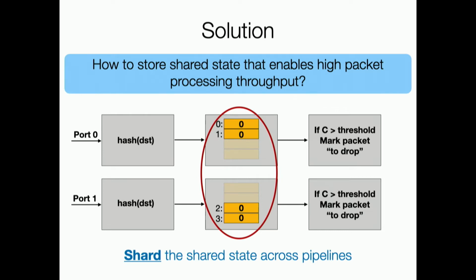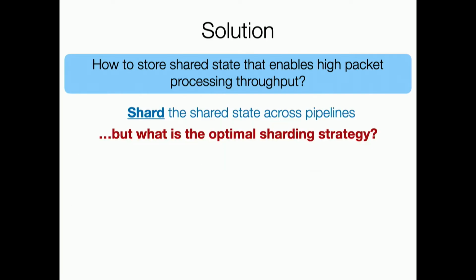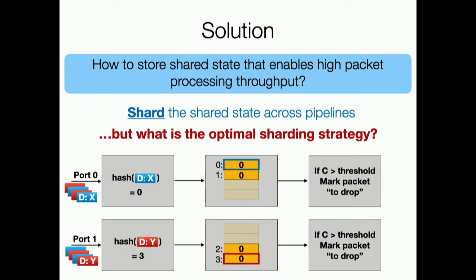If you shard the state, then for certain workloads, this is going to give you better performance, because if you have packets coming in that are accessing different states that are sitting in different pipelines, you can process them in parallel. That is good. So this is the easy part. The hard part is, what is the optimal sharding strategy? For example, if you had this packet pattern, where blue packets access the blue state, and red packets access the red state, which is index number 3, then you can argue that this is the optimal sharding strategy, because you can process everything at line rate. 50% of packets are blue, 50% of packets are red. Everything is great.